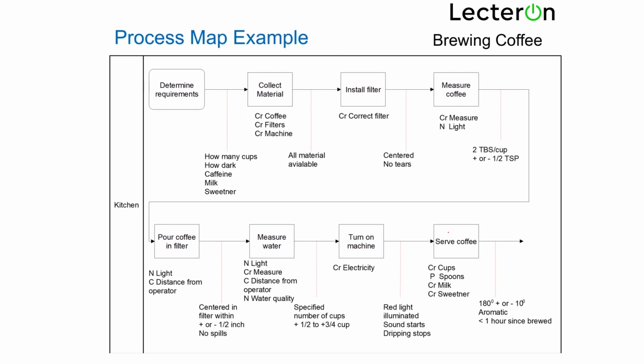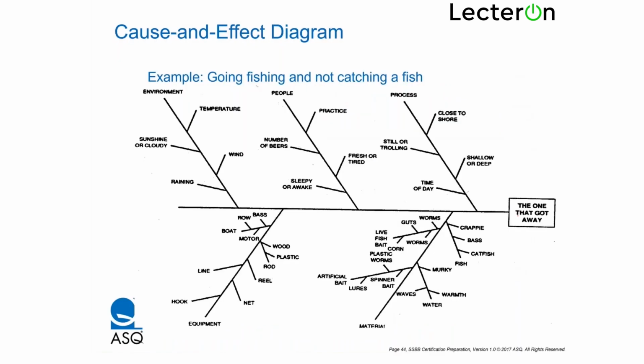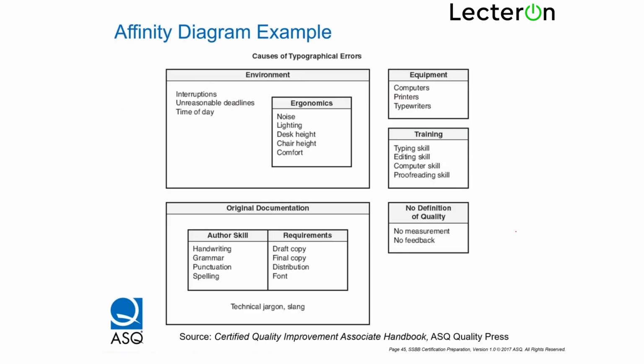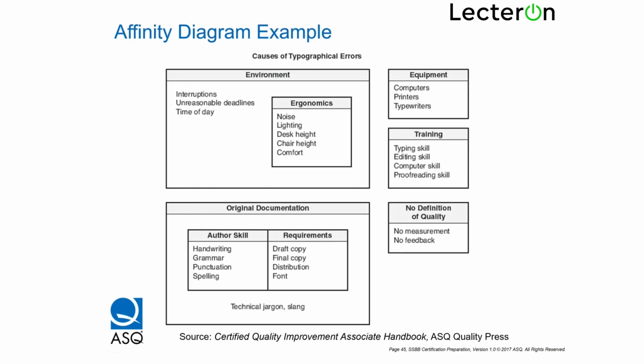Okay, any questions on this process map? No questions. You are already familiar with process mapping? Yes. Pareto chart, are you familiar with Pareto charts? Yes, we are. Cause and effect diagram or fishbone, you're familiar with it? Yeah, we did all this in Six Sigma. Okay, and along with the cause and effect diagram comes the 5 whys technique. I believe you are familiar with this as well. Yes. Affinity diagrams? No, I don't think we did this.